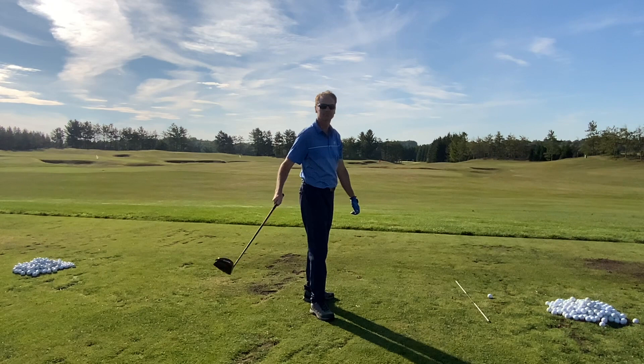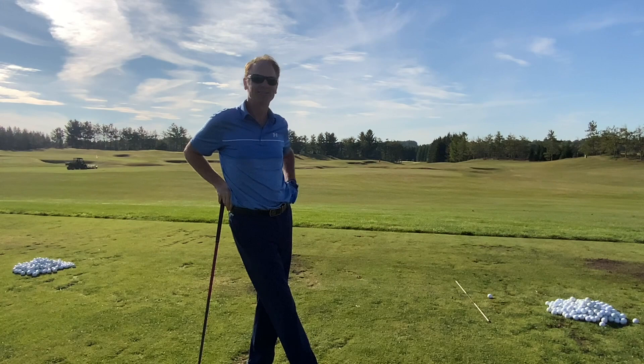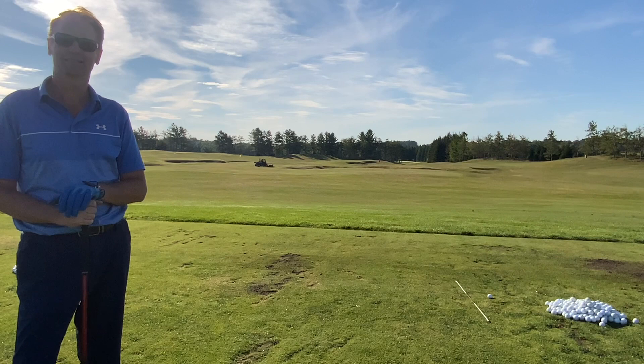So the idea here is that we're trying to decelerate your arms into the golf ball. And by decelerating the arms — which makes everybody I ever tell this to say you've got to be crazy, like everybody tells me not to decelerate — well, if I'm sitting on the hood of your car driving down the highway, I'm going 100 until you hit the brake to make something else go faster. Lacrosse is all about decelerations and accelerators.